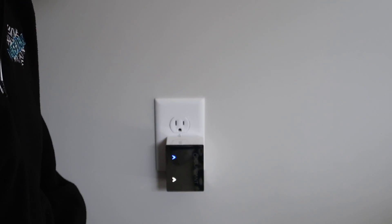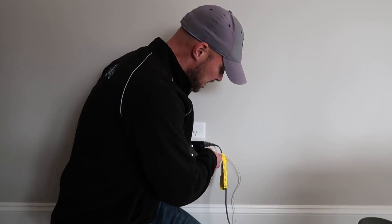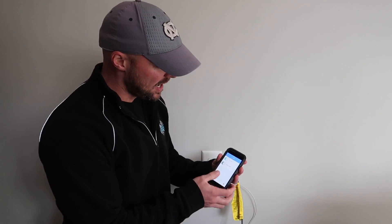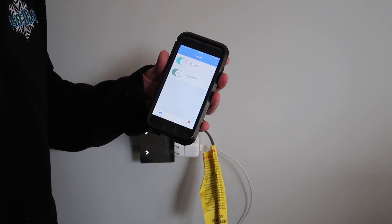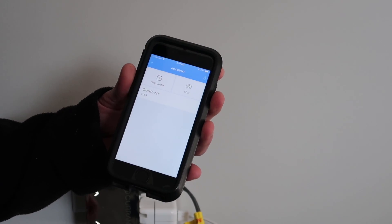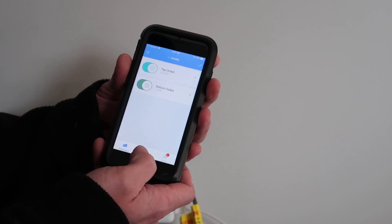You can see the arrows tell you where you can plug things in. We're going to plug in one item there and one item here. It comes with a little app on your phone. When you log in, it'll allow you to choose your zip code, and that'll tell you approximately how many kilowatts you're getting charged for. So you'll get a pretty accurate rate of what your charges are for running a specific device in your house.